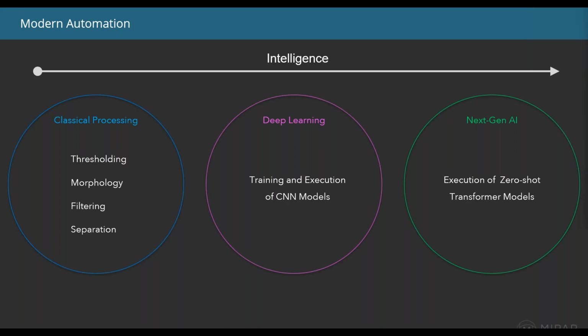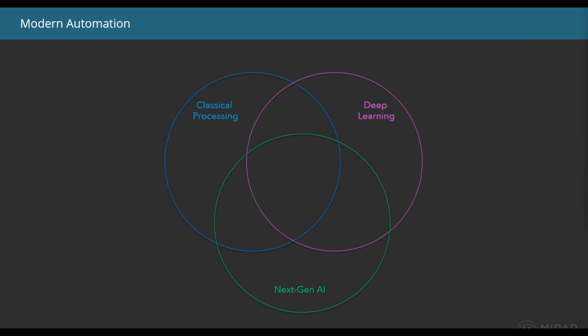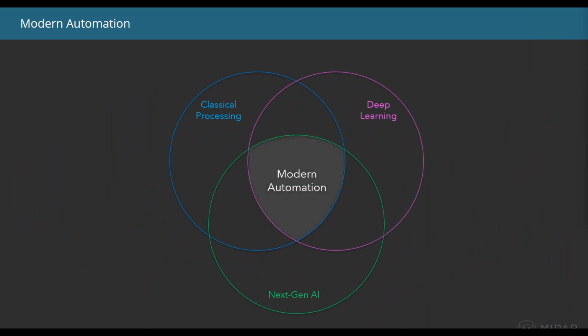And as I said, it's really the integration of these three technologies that result in the most powerful of solutions. For example, being able to take the output of a deep learning model, use it to prompt the next gen Spotlight AI model, and then refine and optimize the result with a few classical processing tools to ensure features are properly separated, ignore artifacts, and so on. So when it comes to this latest tech, which I've mentioned, we leverage it into a functionality we call Spotlight.